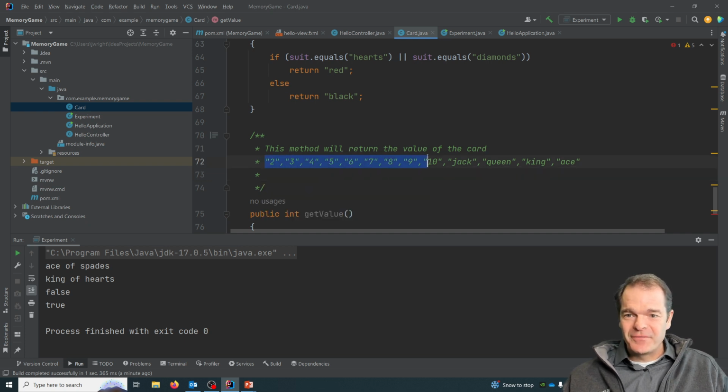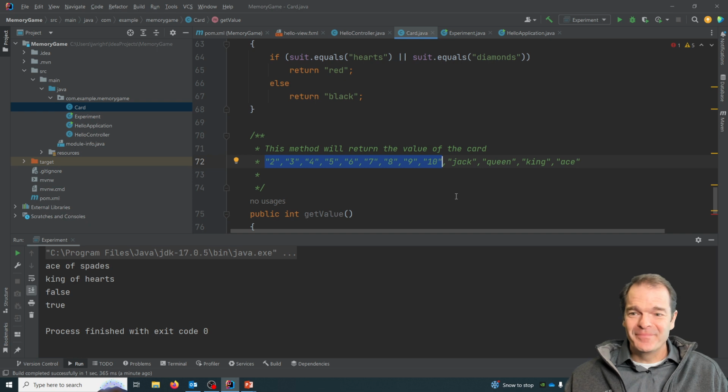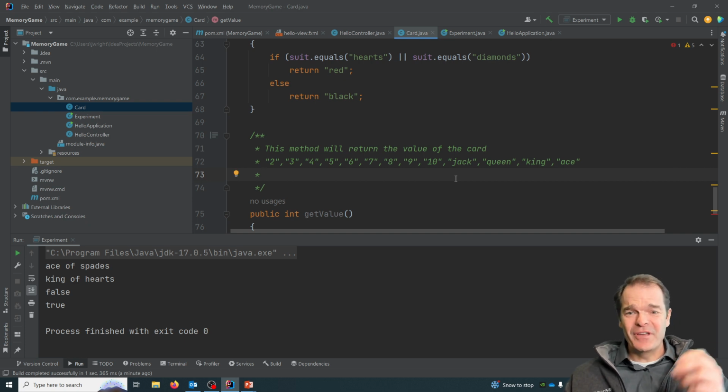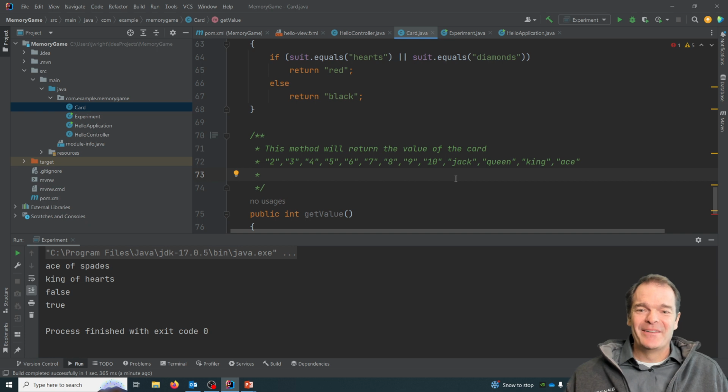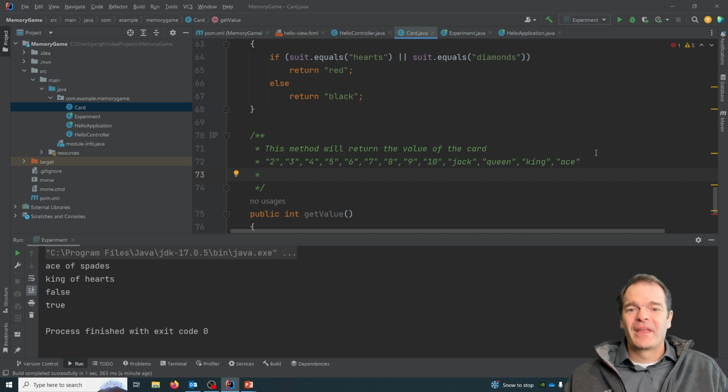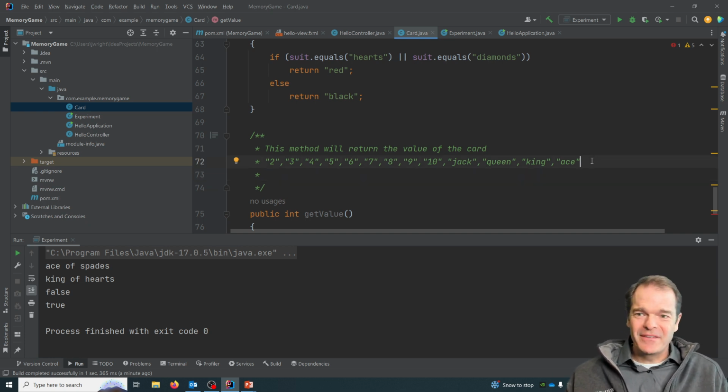Now, for the first several items here, it's easy. There's actually a method in the integer class called Integer.parseInt that will take a string, see if there's an integer in it, and return an integer. But that won't work well for these items. And we could put like a switch or a conditional thing that checks, if it's a jack, return 11. But again, that's a ton of work. So it's always good whenever you can see a pattern to use it.